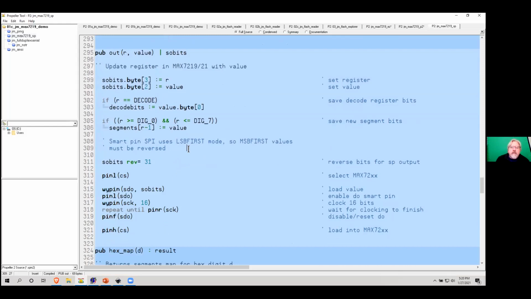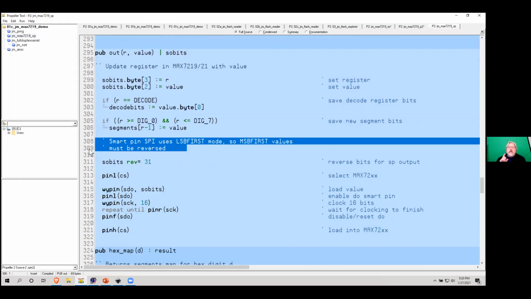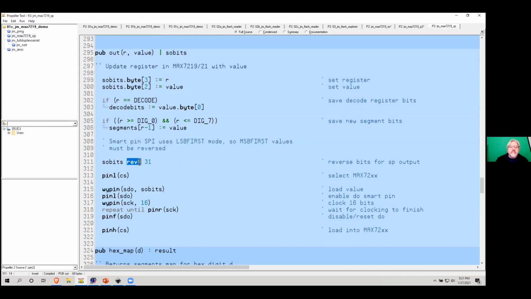Now, I've got a note in here that's important. The MAX7219 shifts out data MSB first. But Smartpins always want to send data out the other direction, LSB first. So what that means is we've got to flip the data around. There is an instruction called reverse that does that.